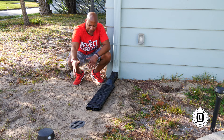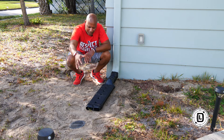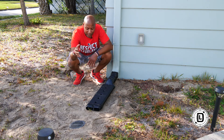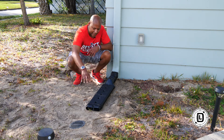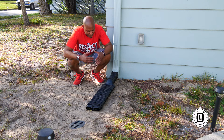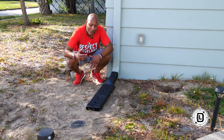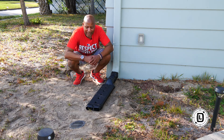There it is — using the Stealth Flow to move water away from the house, setting up a drain, and pushing it into another area by dissipating it into the yard. It's an easy process. If you don't need to do the drain and just want to move water away from your house, it's even easier — you're just attaching this to your downspout and carrying it out. I got the Stealth Flow at Lowe's, really inexpensive — about eleven dollars.